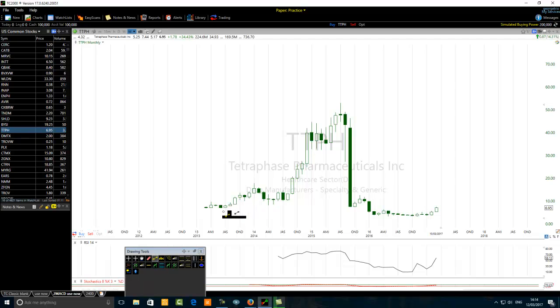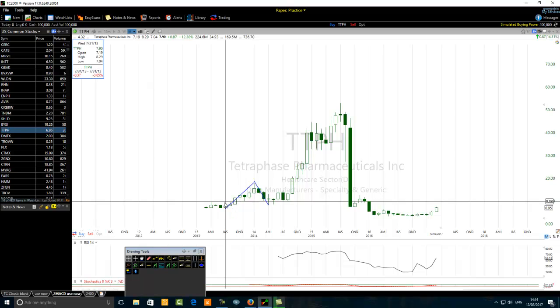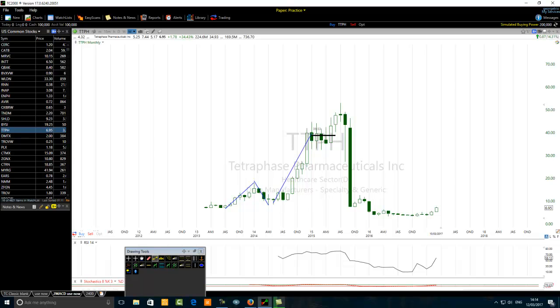So as you can see on this chart, I'm going to draw a line very fast. Feel free to disagree with my wave count. First wave, second wave, is it coming to the beginning? Almost, but not. And then we say third wave. I'm on the monthly chart, and the financial instrument that we are looking at is Tetraphase Pharmaceuticals Incorporated. Tetraphase sounds a bit like French. Tetraphase Pharmaceuticals Incorporated. So we have 5 waves.